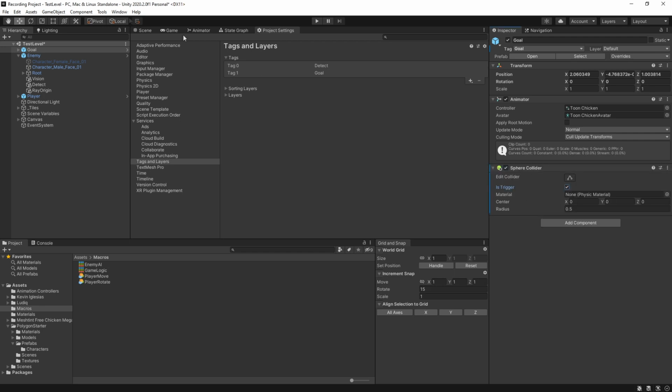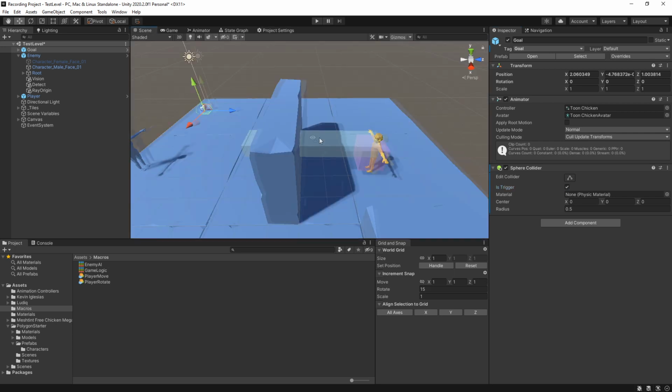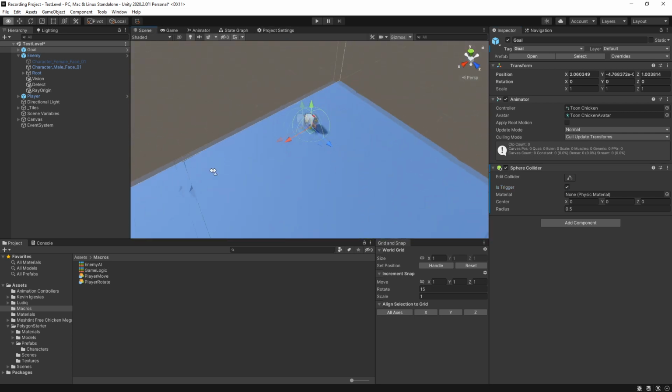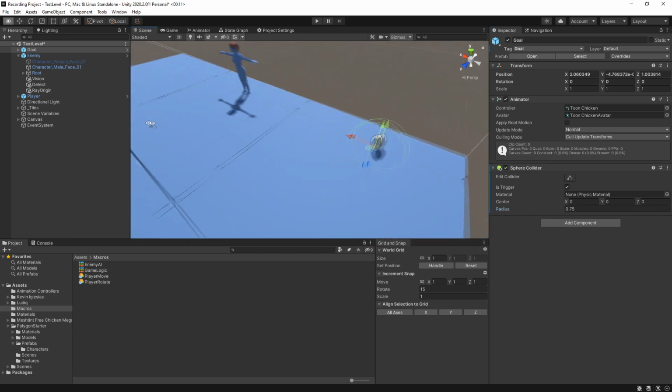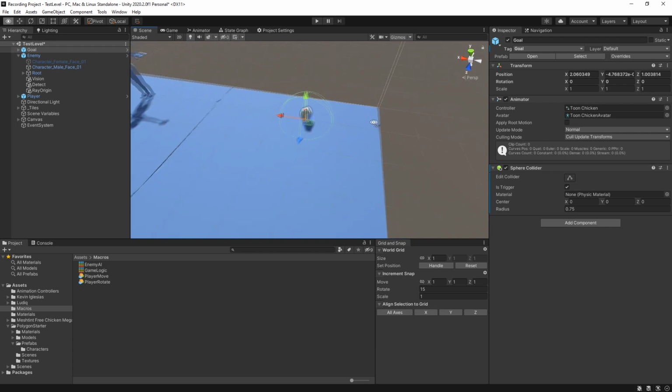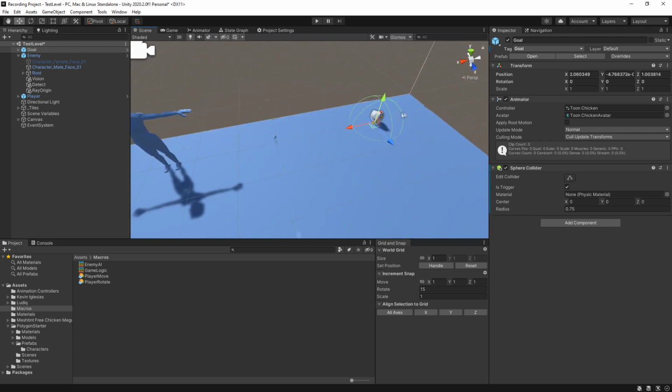I'll make sure I mark it as a trigger. I'll come over here and, you know what, radius of 0.75, I think. So that way I don't have to get right on top of the chicken to pick it up. Once I get reasonably close to the chicken, it'll get picked up.